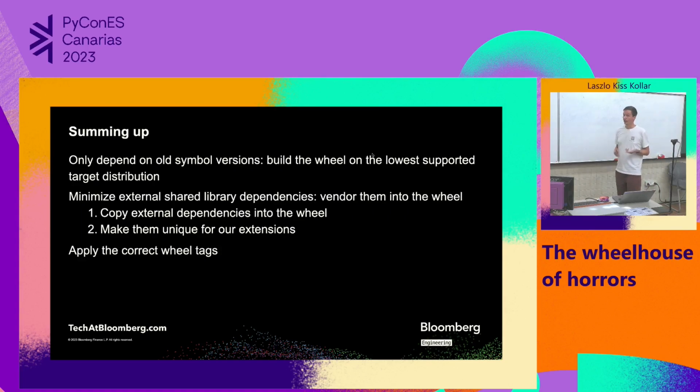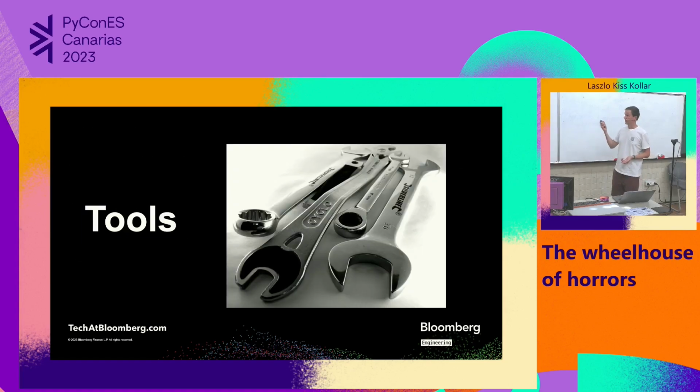And you might say this is a lot of work for library maintainers to do every single time they do a release. They have to make sure all this is actually in place. And yes, there are tools to help us. And that's what we're going to talk about now.